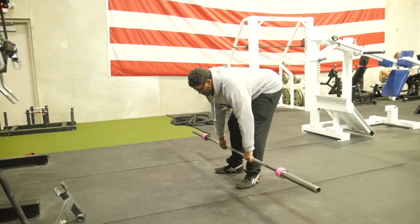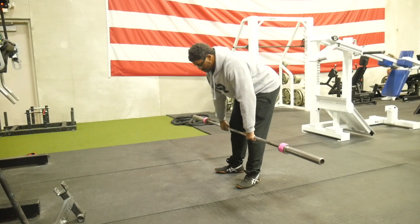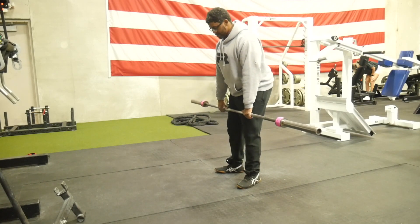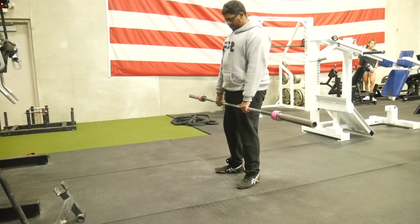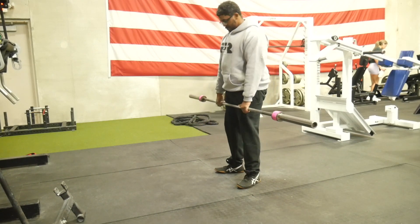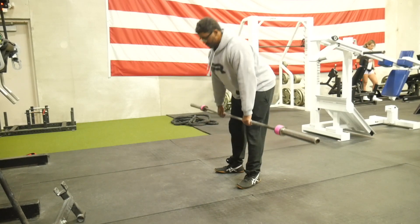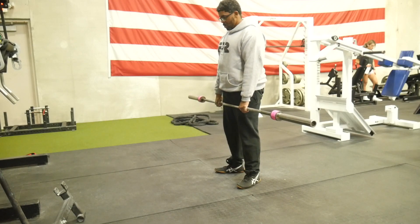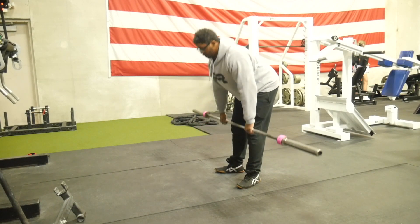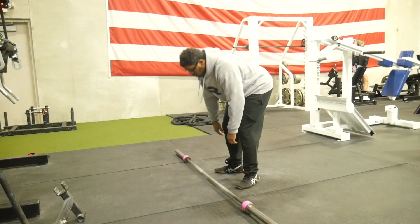The one thing you want to do is get your movement pattern down and get your feet set where they're generally going to be. What you want to emphasize is pushing your butt back and getting a good stretch in the hamstrings. This is not a contraction exercise — this is a stretching movement. As I'm doing this with the bar only, I'm trying to dip down to where the bar almost touches the floor. I'm not that flexible, but I try to stay in a really good active range of motion.